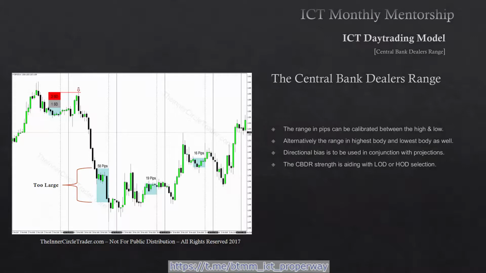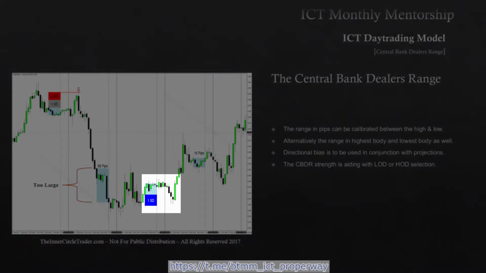So for the Power 3 concept to unfold, if we're bullish, we're looking for the opening price and then the market to trade down 20 to 30 pips. Ideally, no more than 33 pips. If it trades beyond that, we don't want to see it trade more than 40 pips. It doesn't mean it can't, but ideal scenarios, the drop down from the opening price on accumulation days where the low of the day is formed and we have a higher close, bullish. We're looking for that 20 to 30 pip drop down, and we can use the central bank dealers range to confirm that with other things that we'll teach in the next lesson.